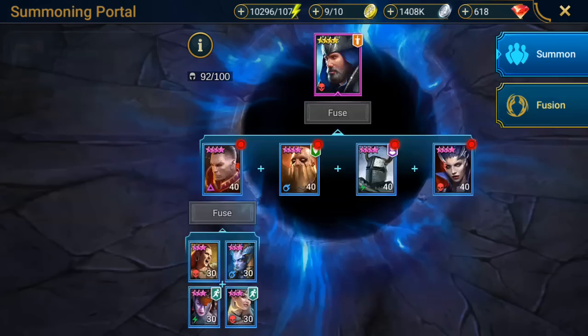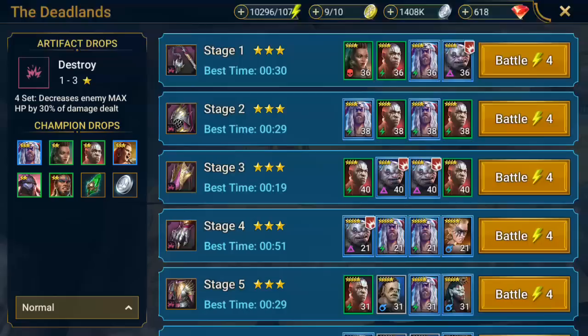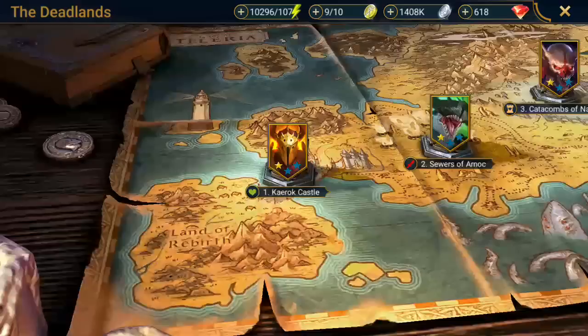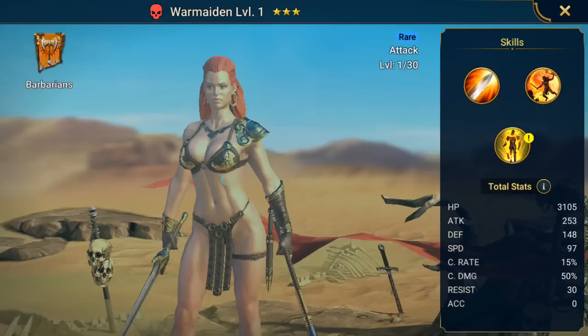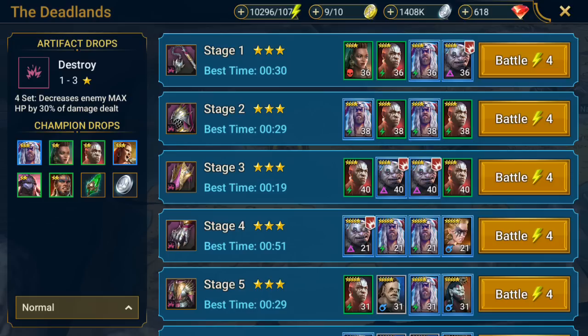So in any way, this was basically what took up the most time, especially the War Maiden. As you can see, if we return to the Deadlands, there is another rare hero which you can farm here, the Berserker. I got this one 2 times before I got the War Maiden. So I think in total, for this particular level, I did about 200 or 300 runs before I finally got the War Maiden.